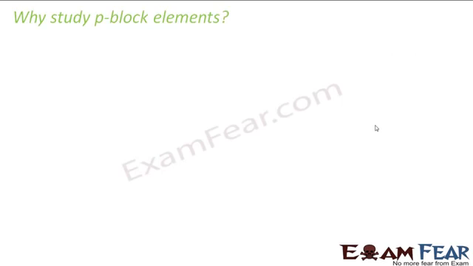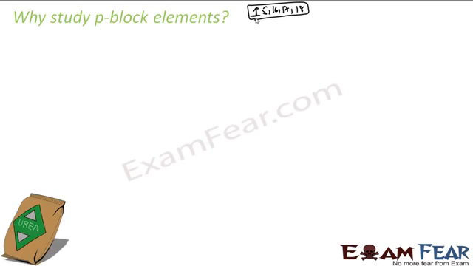We now know what P block elements are. The next question is, why should we study P block elements? In this slide, I'll talk about P block group 15, 16, 17 and 18 elements only, because 13 and 14 we have already discussed. Now we'll talk about the uses of typically group 15, 16, 17 and 18 elements of the P block. The first is urea and fertilizers. In urea and fertilizer, nitrogen is used, phosphorus is used, sulfur is used. All these are P block elements.